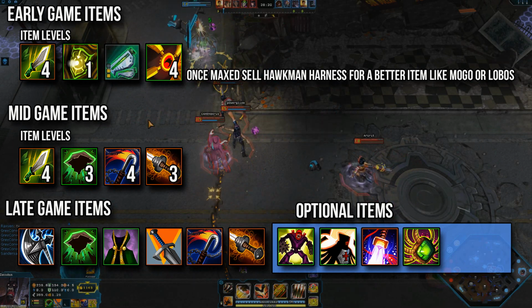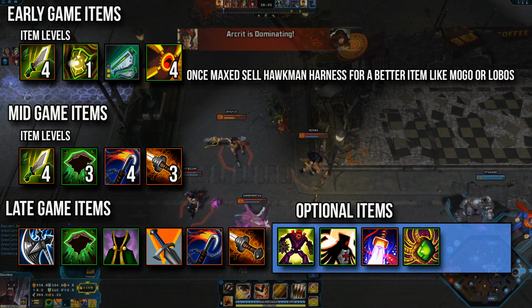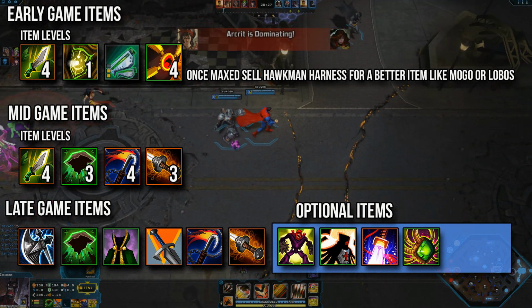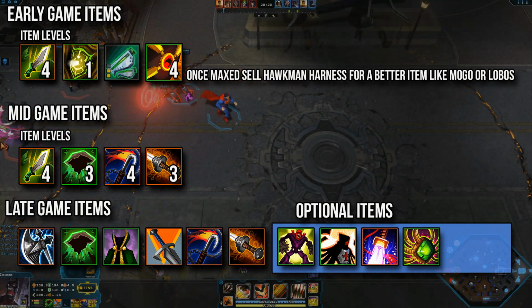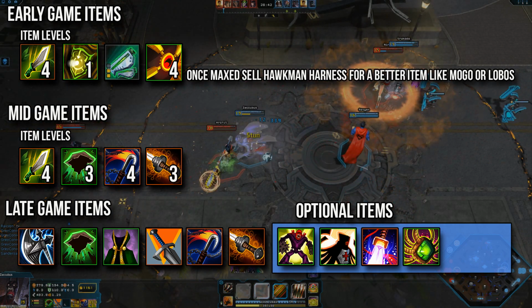Now let's talk about some of the item builds that you'd build for Nightmare Batman, because I really didn't even scratch the surface before in my previous guide. It was just an introduction of what these items do. This isn't going to be too in-depth, but it gives you an idea of how to actually build.